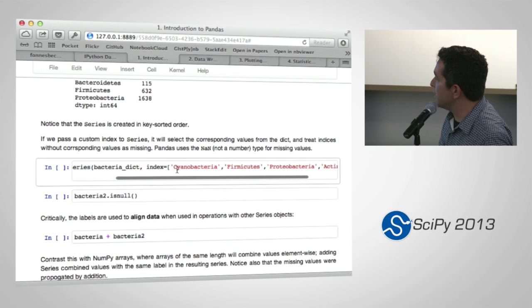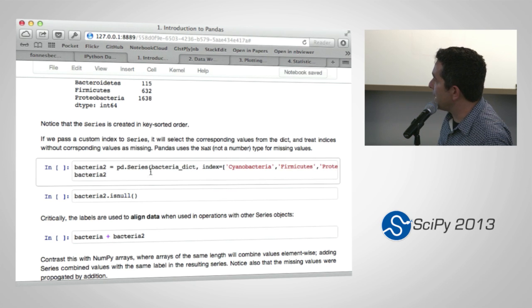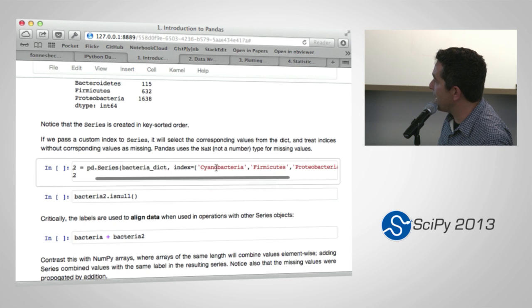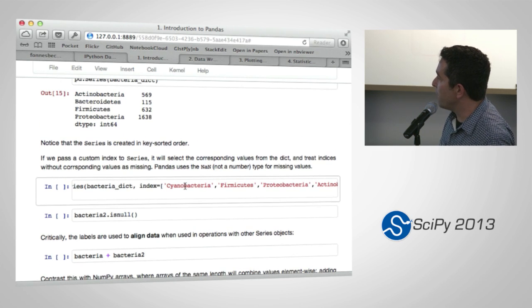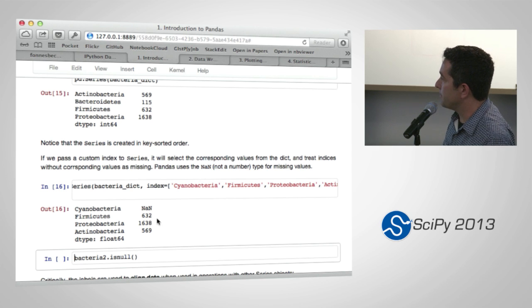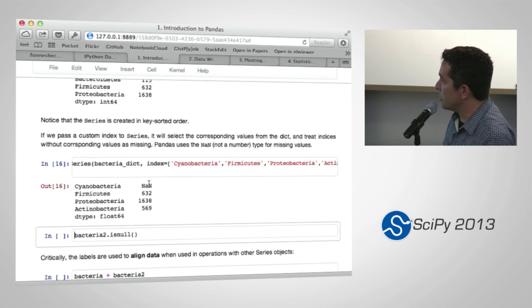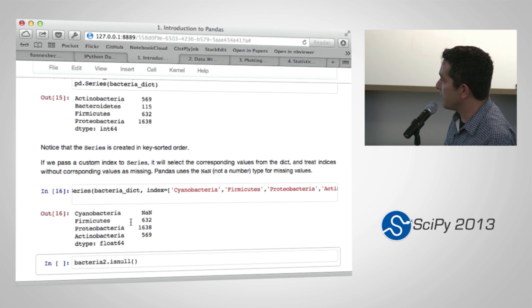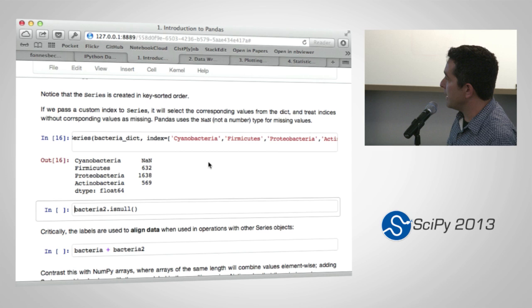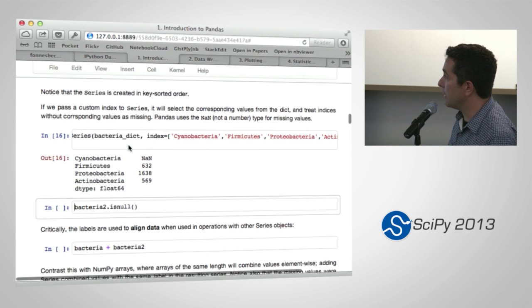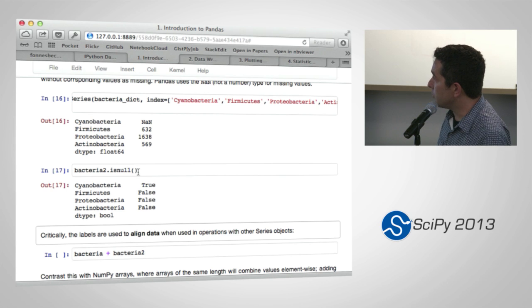One really interesting thing here is that if we take that dictionary, we can pass it a custom index, we don't have to use the one in the dict. And in fact, here what I've done is I've included a label that actually isn't in the data. So I've gotten rid of proteobacteria and I've added cyanobacteria. And so what do we get? It's this. So there is no cyanobacteria in that original dictionary, and so it's not there. And which one did I get rid of from Q's? Bacteroides, sorry. So it aligns the index that I passed it with the index in the dictionary, excuse me.